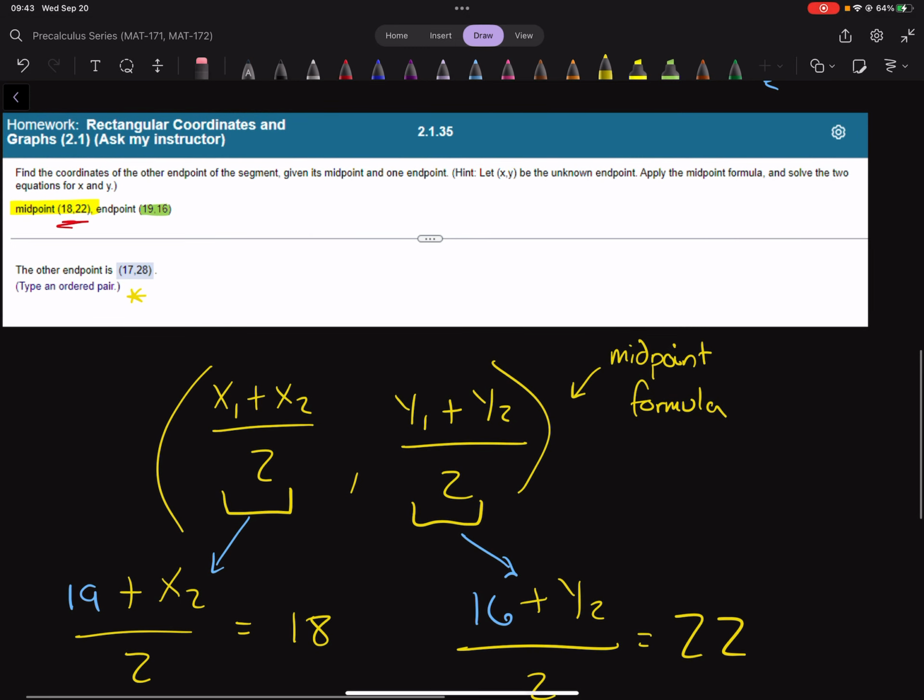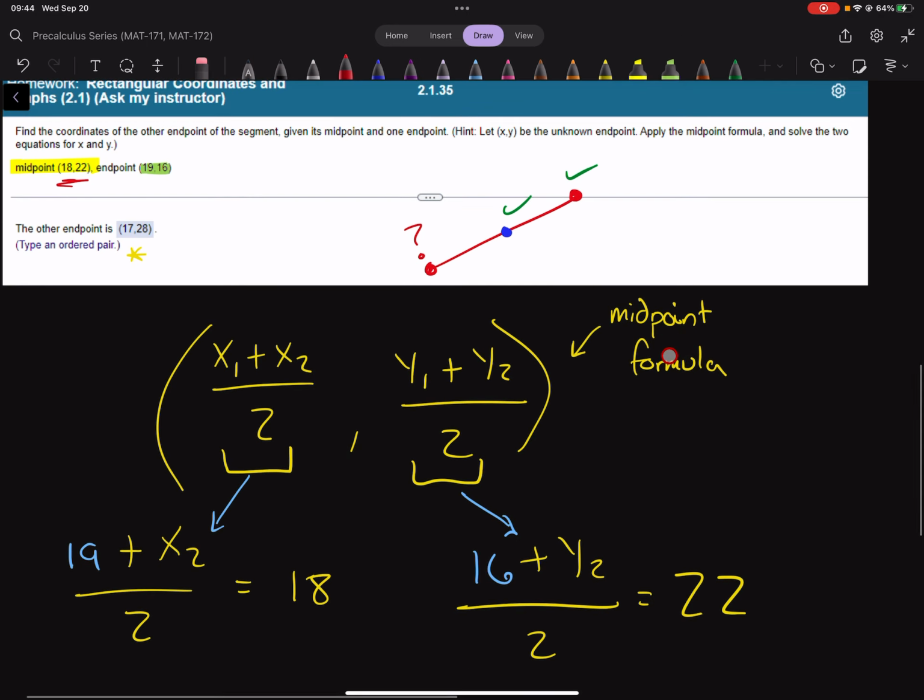So in this question, it asks us to find the coordinates of the other endpoint of a segment given its midpoint and one endpoint. So imagine we have a line segment here. Boom, boom, and we have the midpoint. Well, we know two of these, but one of them remains unknown. So we're trying to find that endpoint. The information we're given is the location of the midpoint and the location of one of the endpoints, and it's our goal to find the other unknown one.